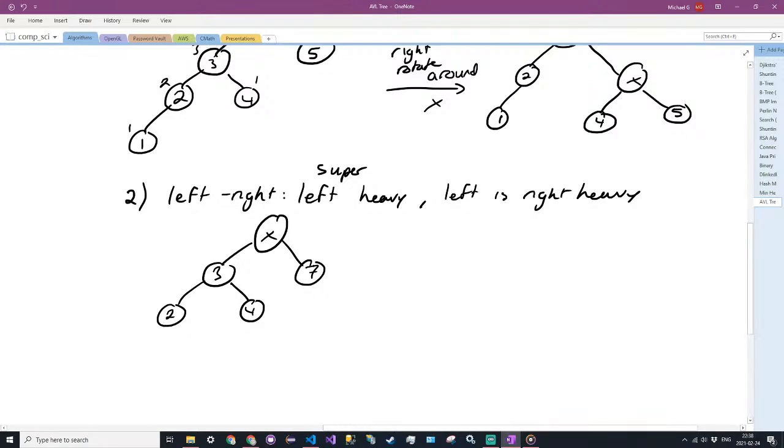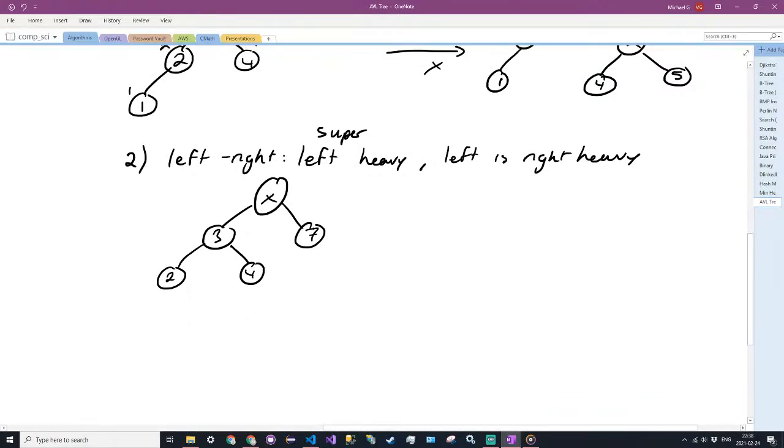Alright, so let's say we had this, and then we inserted, say, a 5 now. So once again, we calculate the height, so 1, 2, 3, then 4, and then 1. So 3 minus 1 is greater than 1. But now the left subtree is not left heavy, it is right heavy, because the right subtree has a greater height.